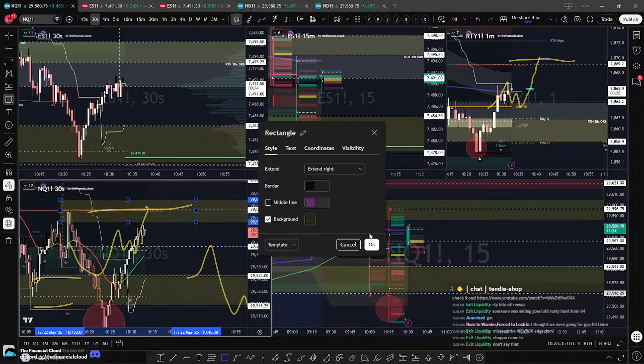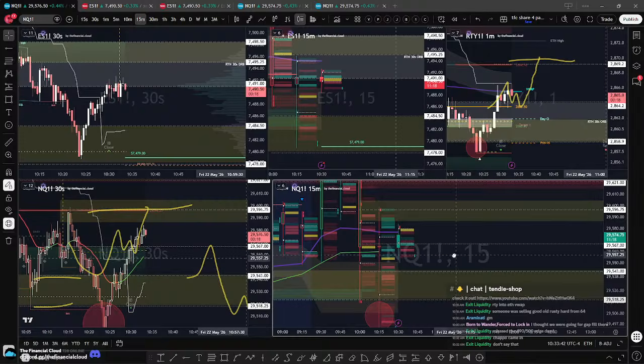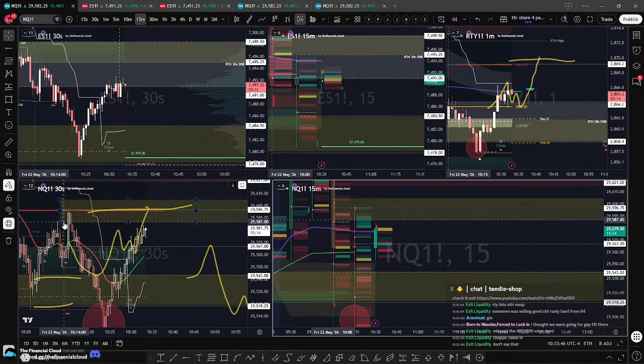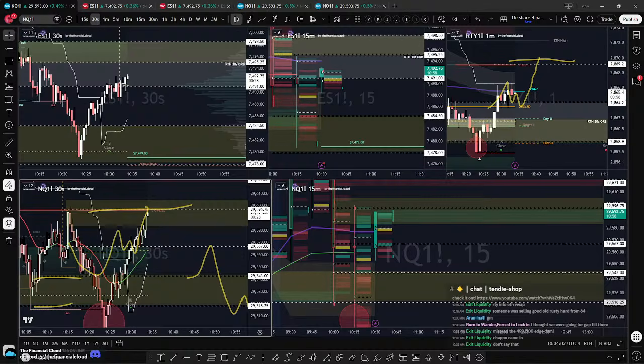I don't know how strong our reaction is going to be from that point, but they're trying to take in some size here. Like I said, just a good first risk off as we push into this guy. If we can flip it like we did on Russell here, we'll be in a great spot, but got to see it first. So just take off a little as we push into the wick high of this 15-minute candle.